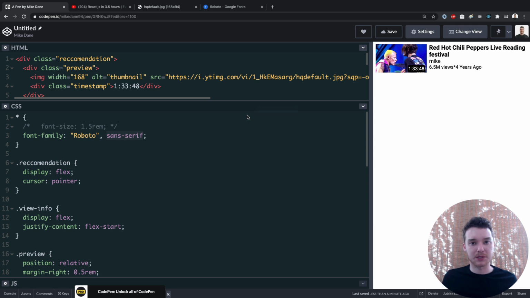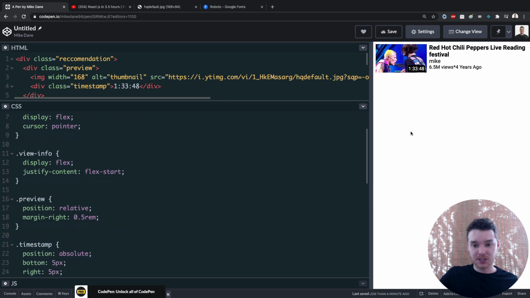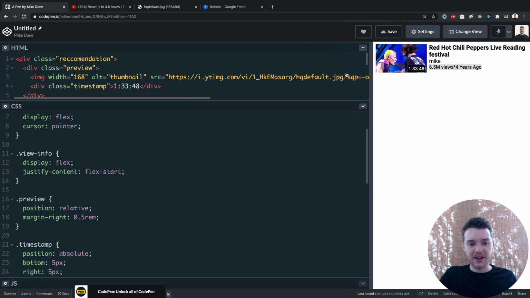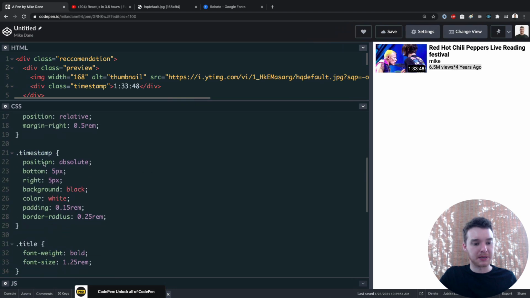So some of the core concepts that we talked about: Flexbox, right? We've used Flexbox to lay this out horizontally, so these things are next to each other. We also talked about how you might be able to use Flexbox to lay something like this out. Maybe you want to do that, maybe you don't. And then another concept that we talked a lot about was positioning.